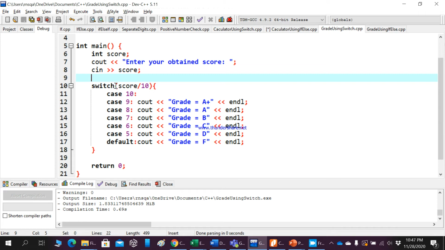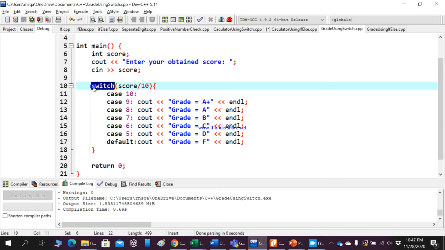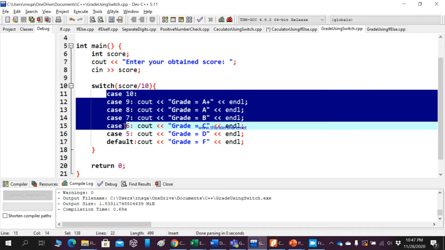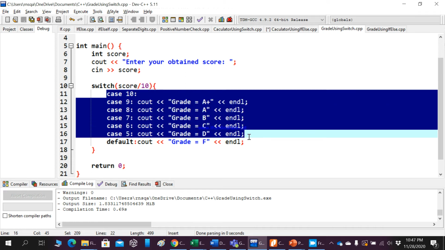Then the switch statement has been introduced. These are the parentheses and these are the curly braces. And there are 1, 2, 3, 4, 5, 6 cases introduced here.